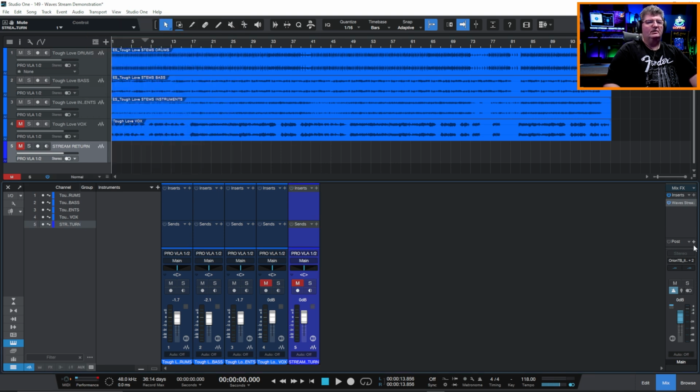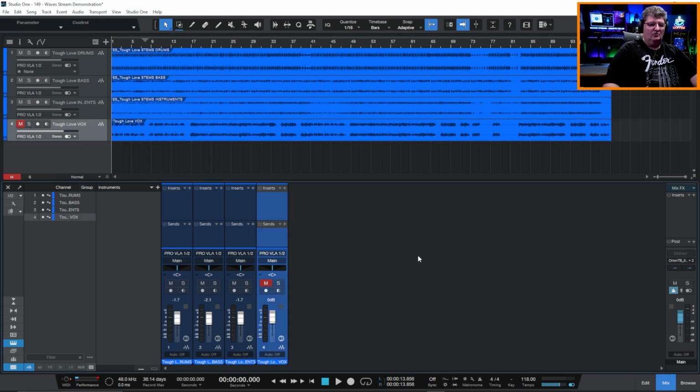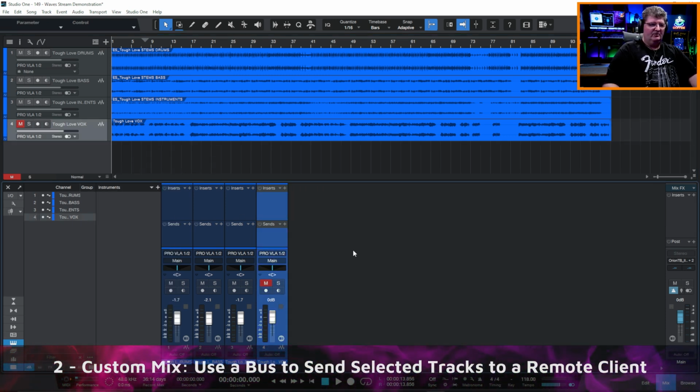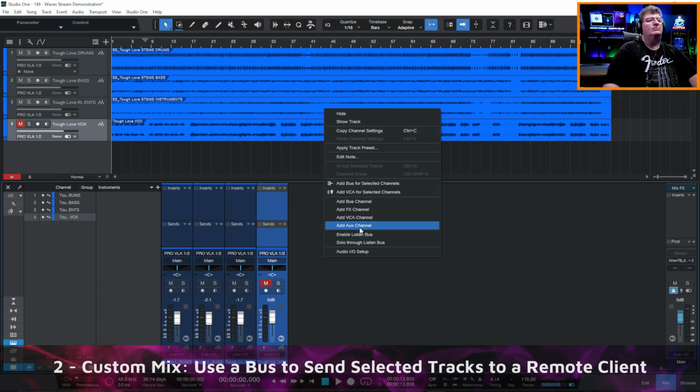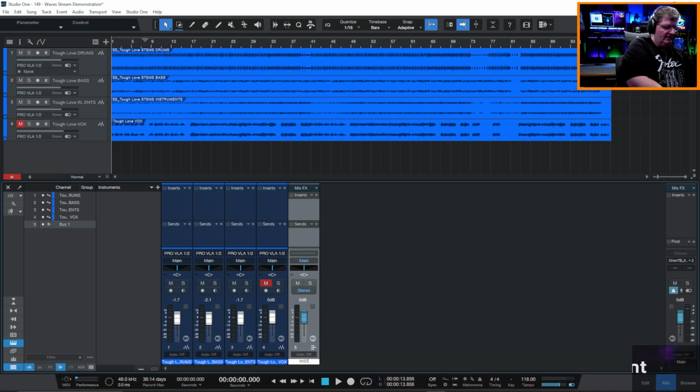And I'm actually going to get rid of these plugins. And I'll show you what I would personally use this for more than anything else. So again, I'll remove this track. So we're starting right from the beginning. What I like is the ability to set up various buses so that I can get different mixes. And so I'm just gonna add a bus channel here. We'll just go ahead and do that. And I'm gonna call this instrumental.